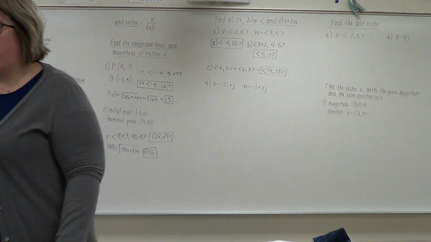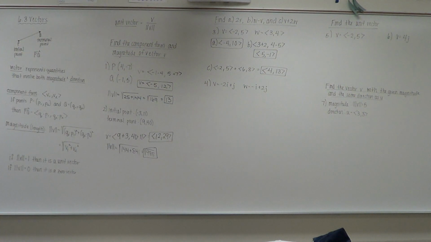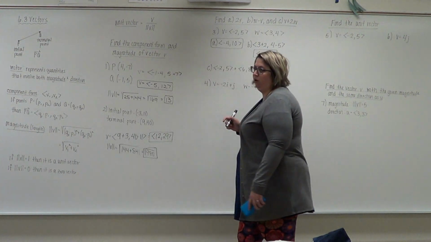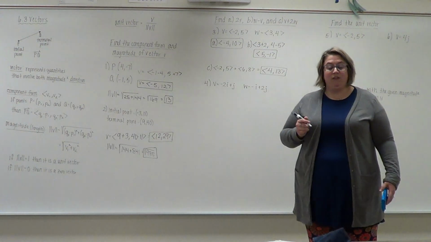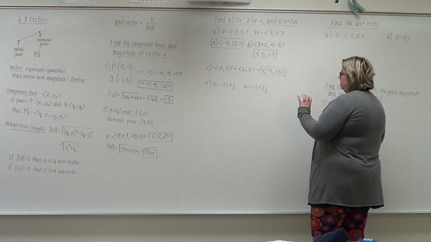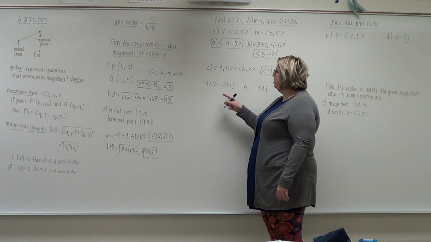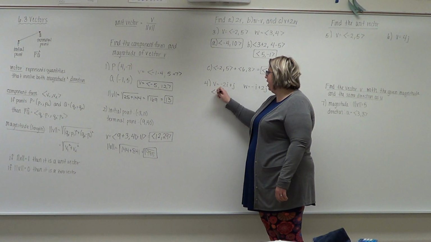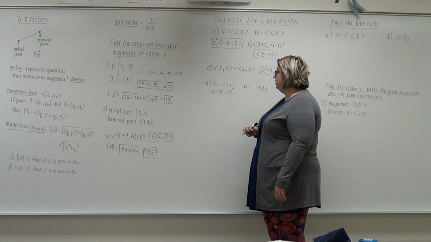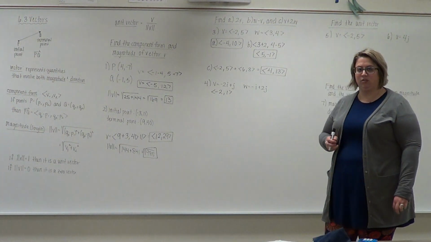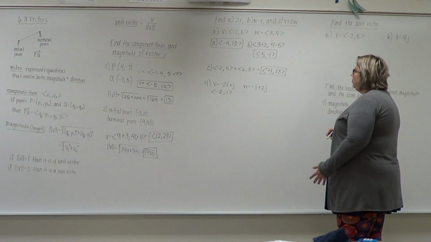Okay, when you get to problems, like the next problem, that have an i and a j, and they will be bold in your book, this is not an imaginary number. It's a way of writing a vector, using linear combination, where they would use plus and minus signs instead of using brackets. So this vector right here, which is -2i plus j, is the same as if I wrote it in component form as -2, 1. It's just a different form of how you write the vectors. But it doesn't change how we solve anything.